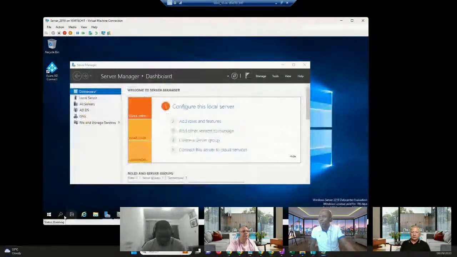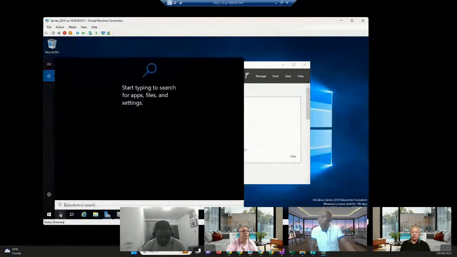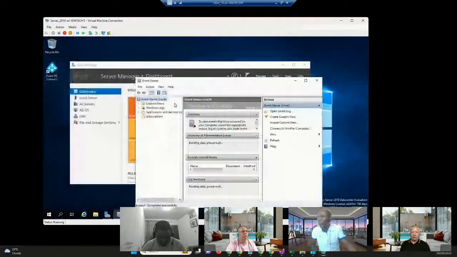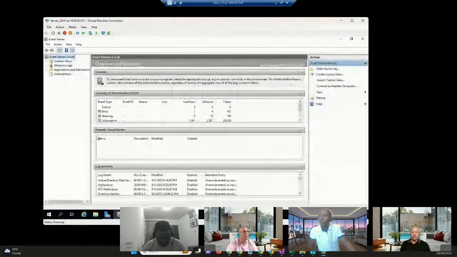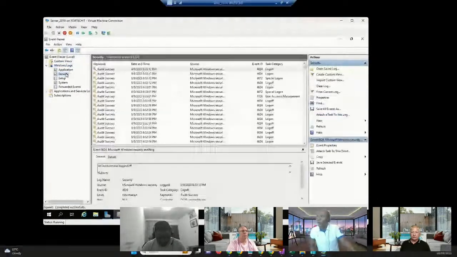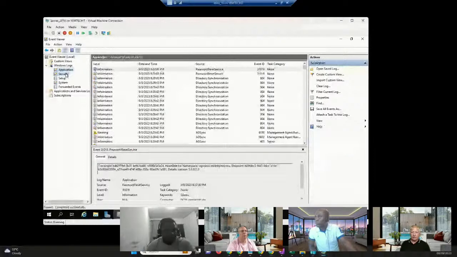You come up here and open your Event Viewer. When you open the Event Viewer, you have your Windows Logs. Under Windows Logs, you click on Security.